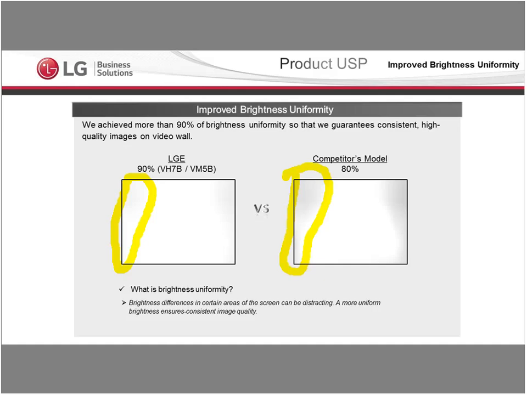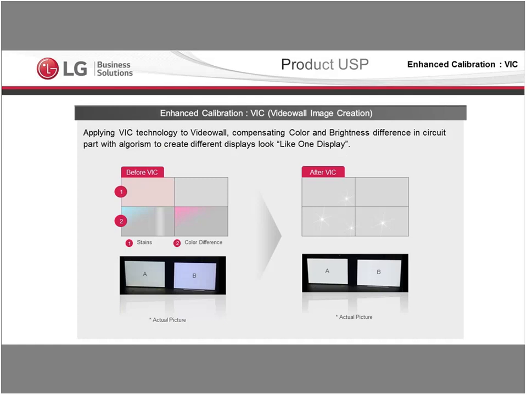Clover product offers that. As we move through to essentially enhanced calibration, the enhanced calibration ensures that while you work on the compensation, color, and brightness, the algorithm allows it to easily calibrate so that it is all like a single display. Now the key here is not necessarily when you get them out of the box. They're going to come calibrated and they may look outstanding. They may be calibrated, and once they are calibrated, they will look outstanding again.